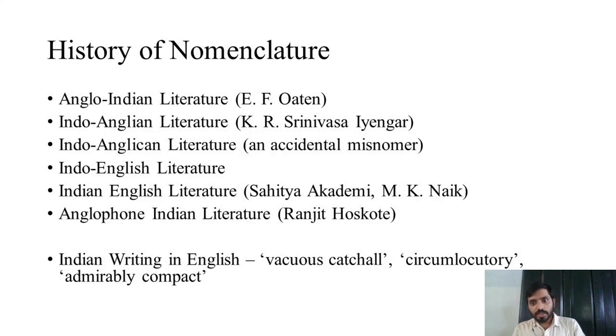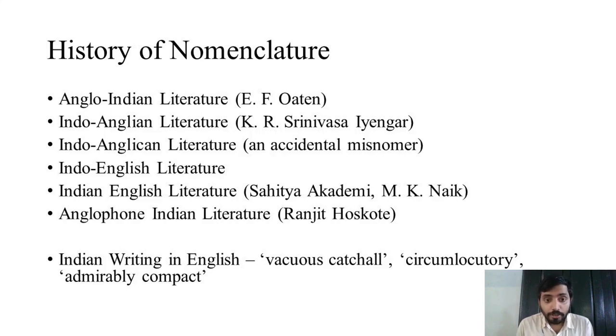Indian English literature, however, is a term that is preferred by Sahitya Akademi, and the history commissioned by Sahitya Akademi, History of Indian Literature, Indian Writings in English, was edited by M.K. Naik, and he prefers the term Indian English literature and he uses it for his history of this field of study. Indian English has the connotation of being in some ways different from the standard English or British English literature. So Indian English literature is also not very much preferred by academicians of Indian writing in English.